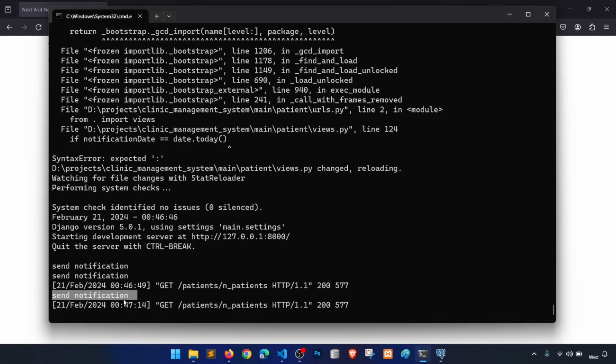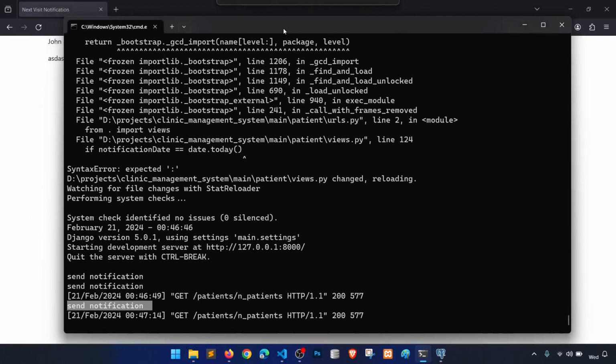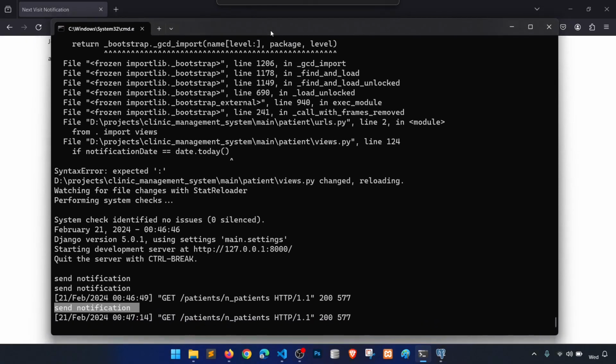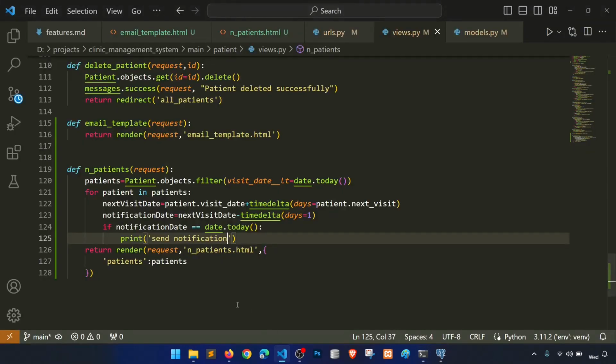We can modify and improve these things later. I will also request you to send your comments on this particular section, how many times we should send notification daily, or what things we can do, right? So send your comments. Okay, so this script is ready for sending notification. Now let's set up the template, and let's try to send the email.